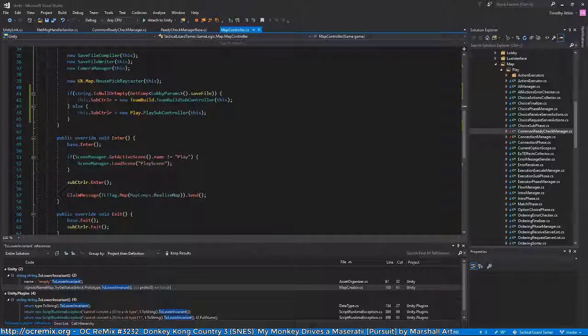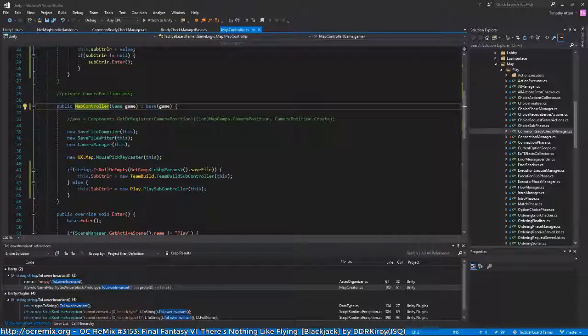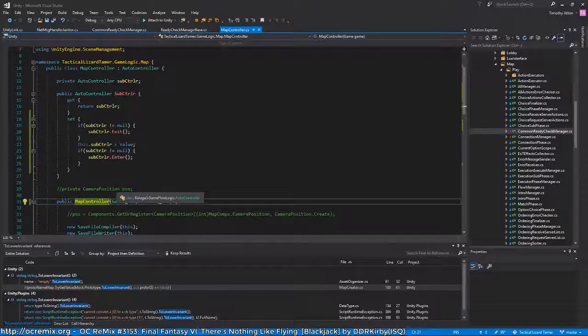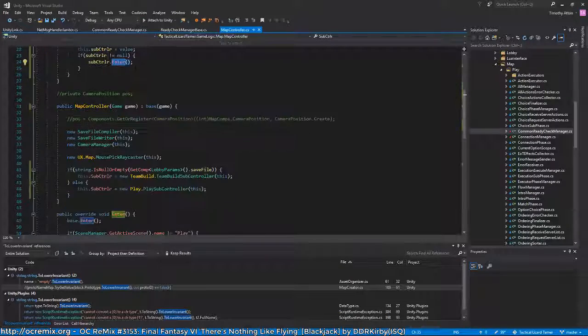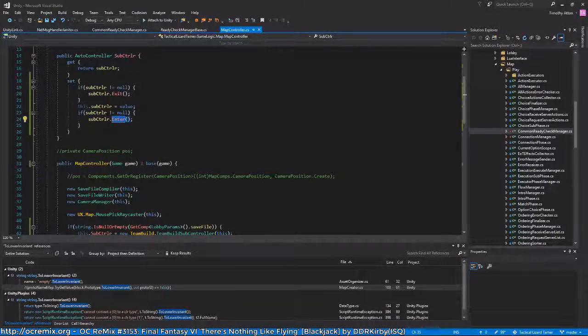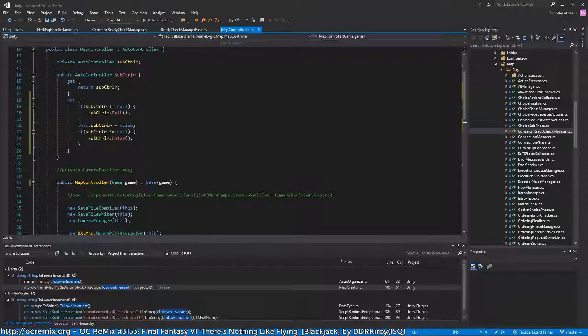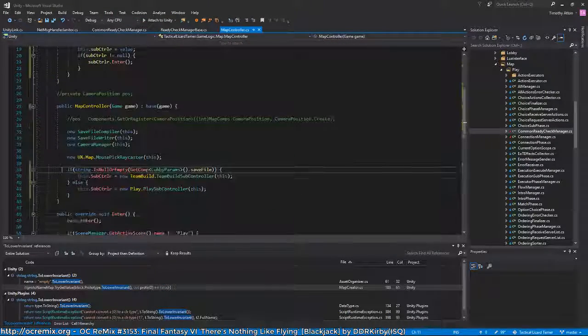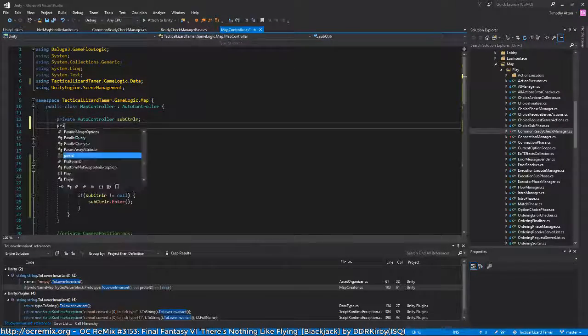So we have two ways. Either we wait to create the subcontroller until enter is called, which I guess works since we're going to be the ones to take care of it. The other way would be we just don't call this enter unless we're sure the map controller has been initialized. I wonder. Let's do it the second way just to be safe.